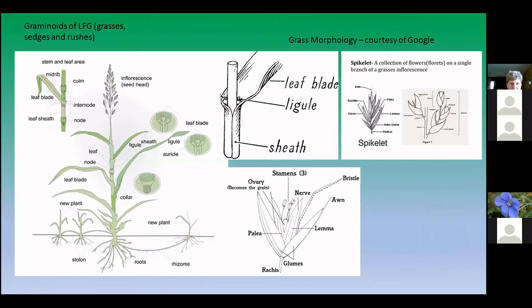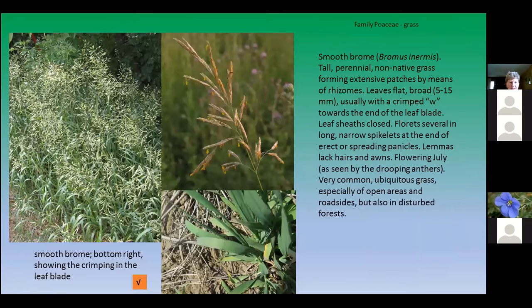I'm not going to go into grass morphology because we're really getting short of time. I just quickly want to mention a few grasses. We will come across smooth brome. It's everywhere, even in forests, although I didn't fortunately see much of it in those moist bottomlands. I just saw a lot of leaf litter, which probably just smothers the brome. It's a tall growing, broad-leaved grass.